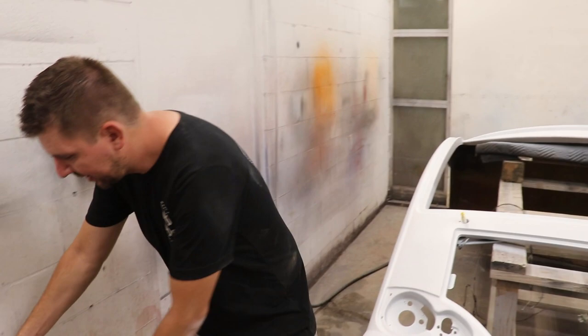Gonna go for a pearl white. You've heard of the black pearl. This is gonna be the white pearl for sure. It's gonna look really nice, standing out, unique, one of a kind, limited edition pearl white Vegas. Yeah, for sure. So check it out. We got the base paint right here.